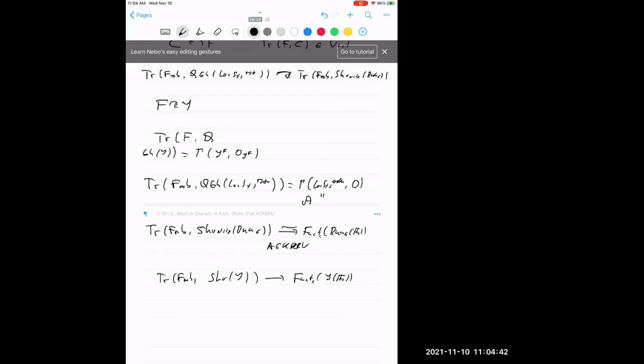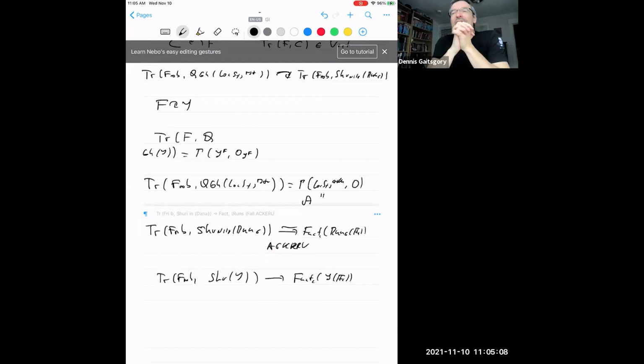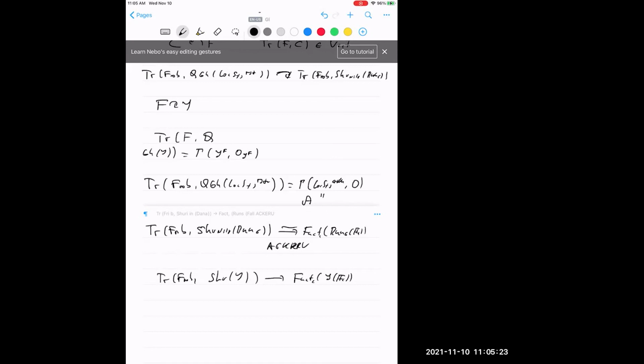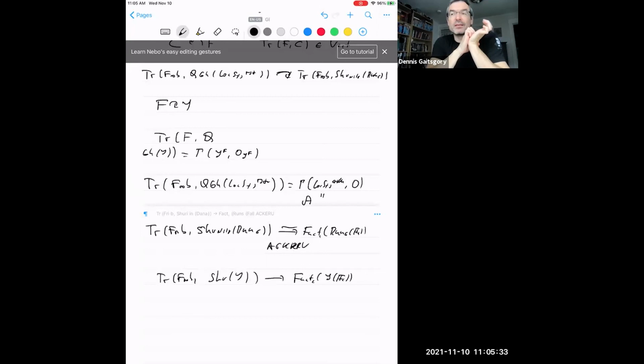What I was wondering about is that in the number field case, there are serious restrictions on both sides in order to get a correspondence right now. And I was wondering if there is anything in this story that is similar to that. So the function field case is blessedly, it works as is. That's the kind of deceptive advantage of this world. But yes, we don't have Fontaine-Mazur. But also on the automorphic side, there is an important integrality condition in the number field. So no, it really works as is in the function field case.